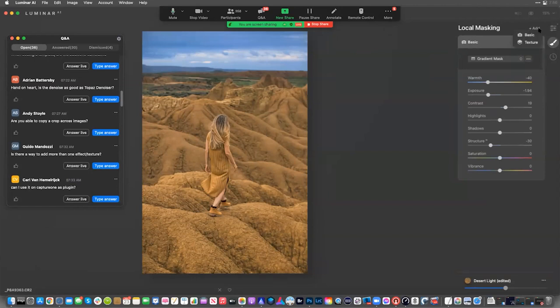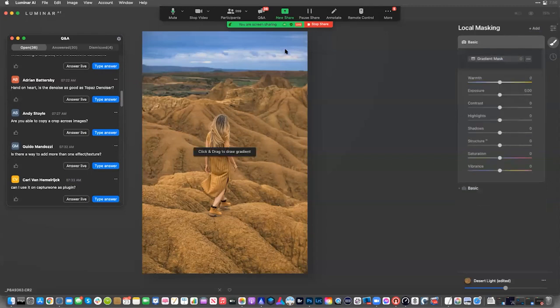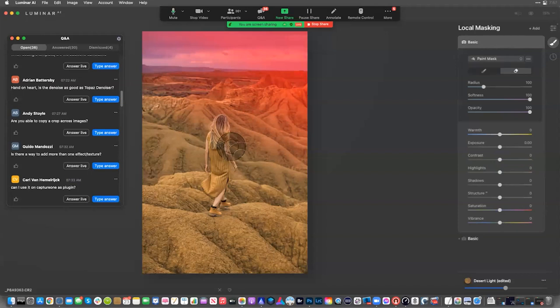While we're at it, we could add another basic adjustment. You can have more than one. And I'm going to create another gradient mask. And this time, create a little bit of a gradual blend here for the direction of the light. To me, it feels like the sunlight is falling that way across it. Again, if you need to, you can show that mask, making it easier to reposition. And if you need to, you can combine masking tools. So I could use the erase tool here if I didn't want it to fall on her as much, so that I just masked her out.